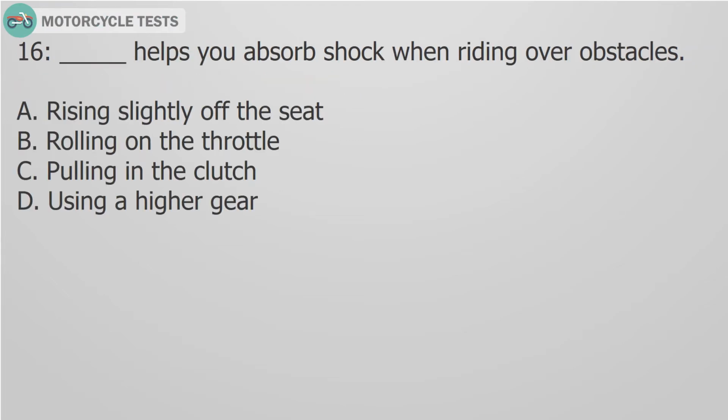Question 16. Fill in the blank: blank helps you absorb shock when riding over obstacles. A. Rising slightly off the seat. B. Rolling on the throttle. C. Pulling in the clutch. D. Using a higher gear.